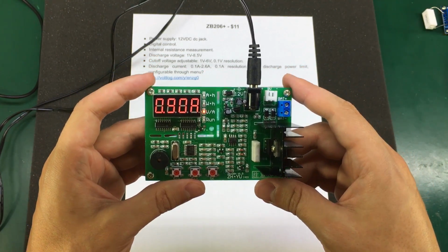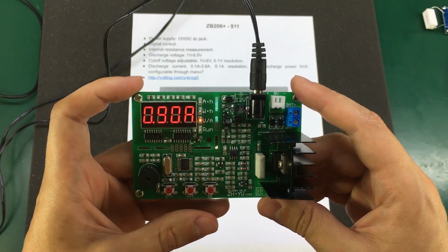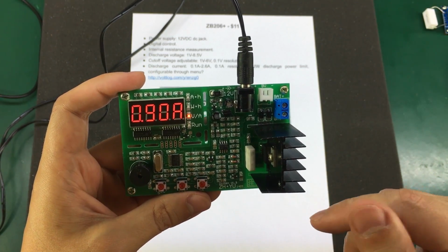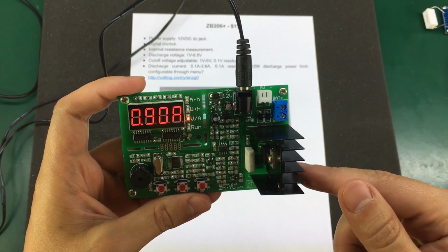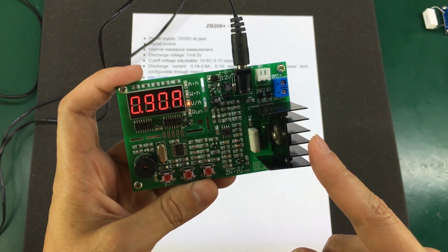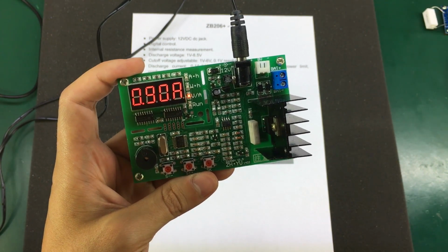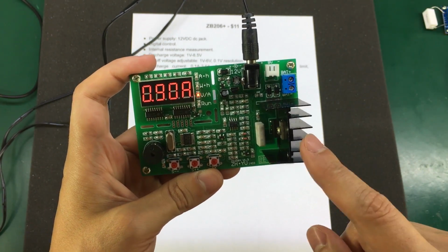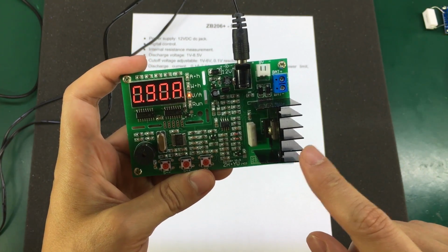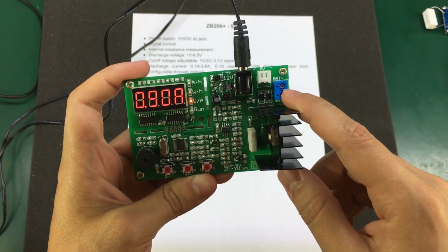One thing I noticed during testing with this dummy load, even if the power dissipation is under the rated 12 watts, this small heatsink gets very hot in under a minute, and it looks and feels like the magic smoke will escape soon from the power transistor. In fact, I think anything above 5 watts is too much for this very small heatsink, and it will reach 100 degrees in no time.